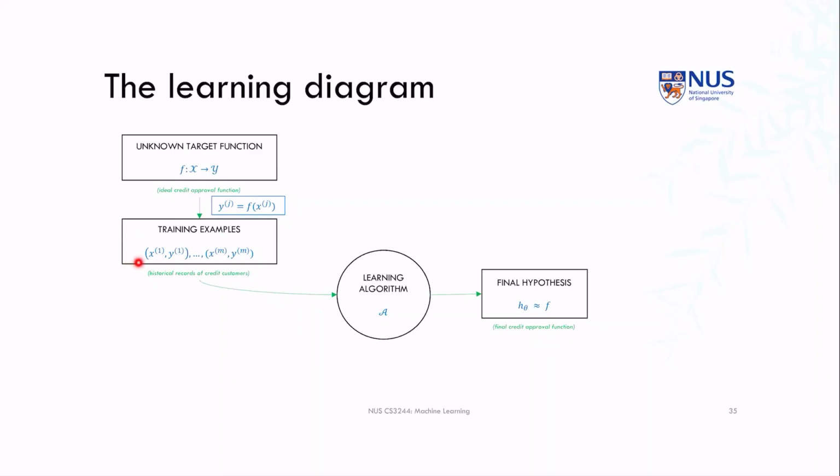So we can make it a little more exact. We can say that actually our target function, we don't get to see. We only get to see it through the lens of particular data values, which we saw in the idea of concept learning as well. So we're going to get a set of training examples. These are going to be index 1 through M in our lectures. In this case, it might be that we're trying to figure out credit approvals, and we have historical records of what we approved and who we rejected.